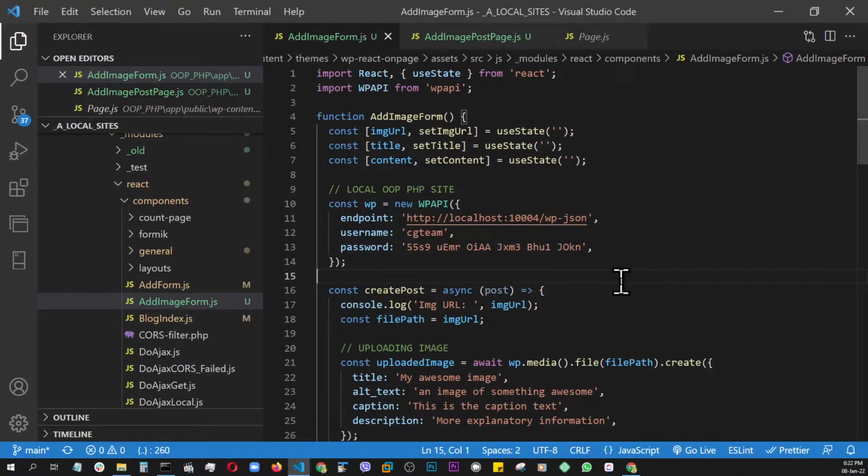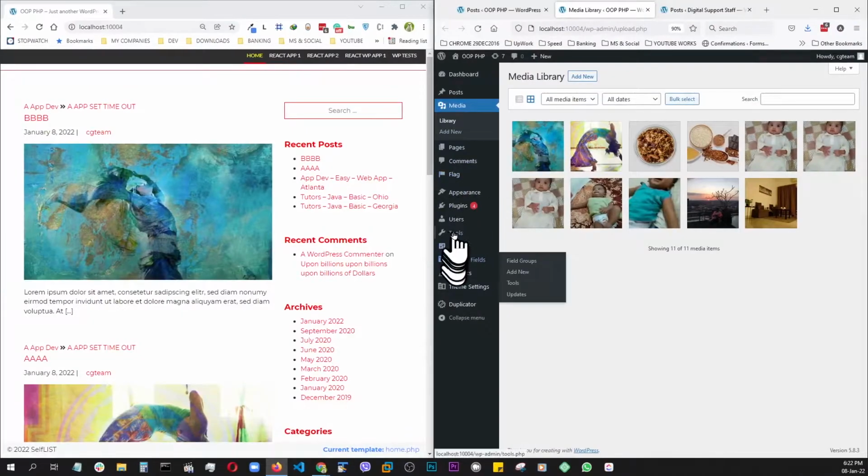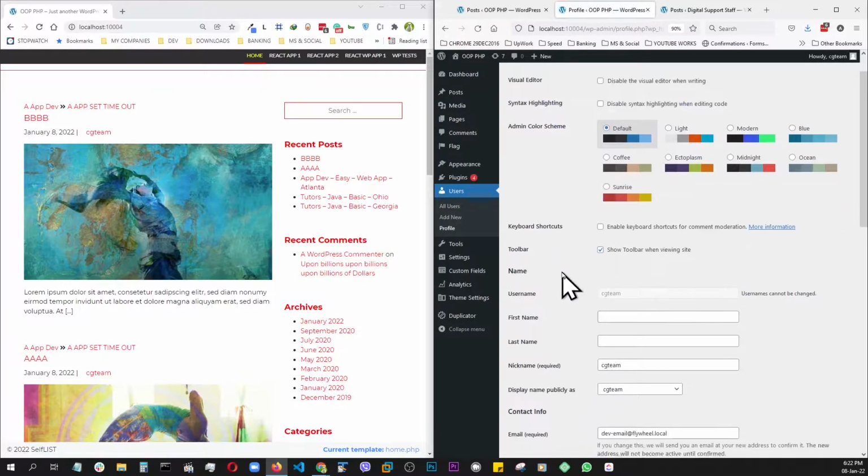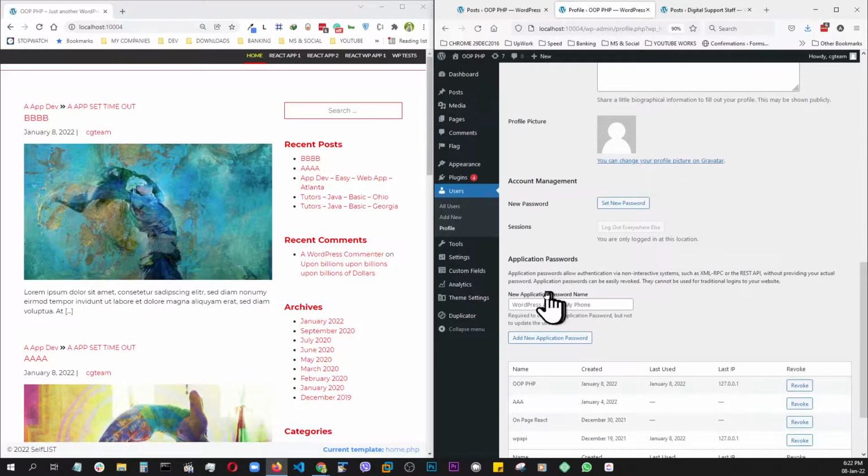Let's go to the WordPress backend, and here basically you go under users and choose the one that is an administrator so that you have all the rights, and then go below, and this is where you find the application password option. WordPress introduced this from version 5.11. If you have an older version, you're not going to see that.